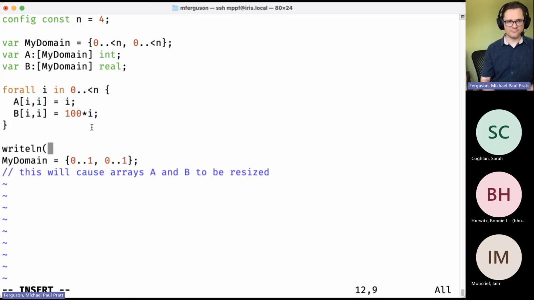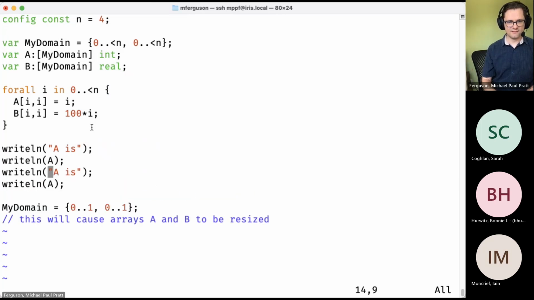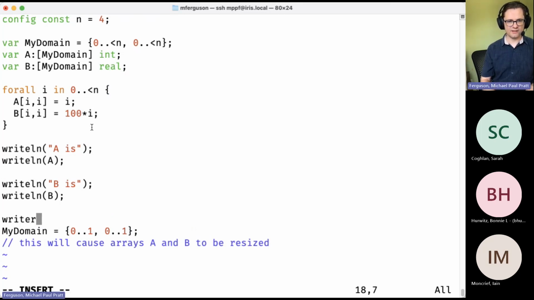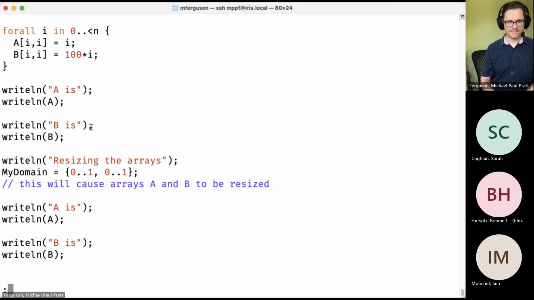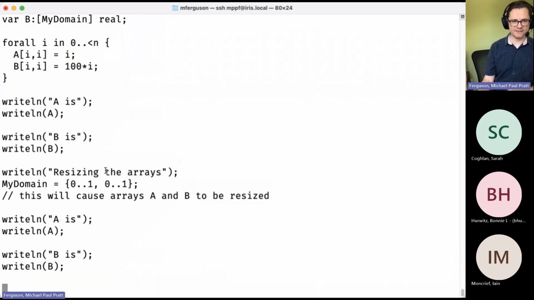And then I'm going to print these out. And I'm going to print out that I'm resizing the arrays, and then we'll print out these again. And then we'll compile and run that, and we'll see what it does.